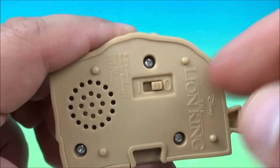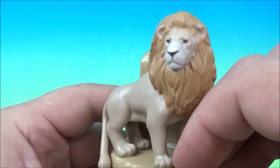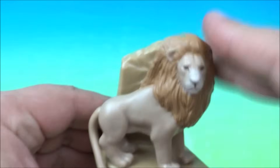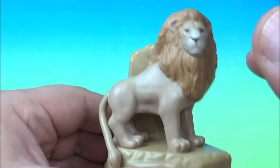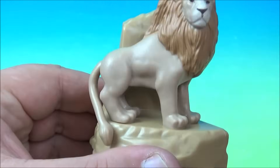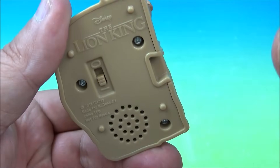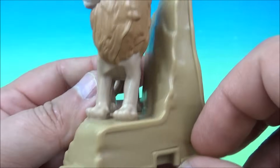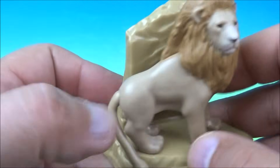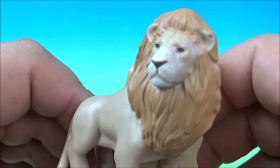The gimmick here is a little switch. You flip it on and tap Mufasa on the head — he says 'Mufasa, everything the light touches is our kingdom,' and then he roars. When you're done, you just flip it off. It looks like this connects to other pieces in the set — you can see the little notches for other pieces to connect, so that'll be lots of fun to play with. That's Mufasa.